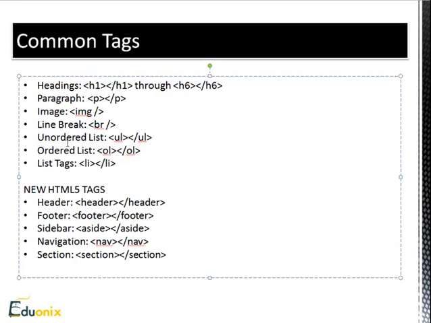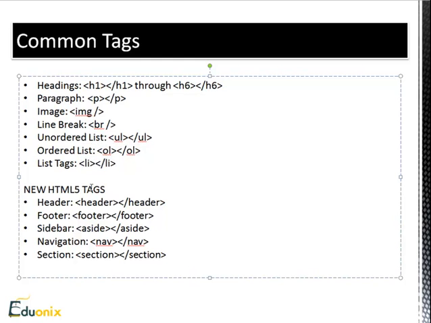The only difference here is that the ordered lists have a number in front of each item, and unordered list just has a bullet or a dot. List tags, these go inside of the lists, and each line will be a list item. And I'll be displaying all this to you in this chapter. It's a little hard to tell you, and it's a lot easier to just show you.